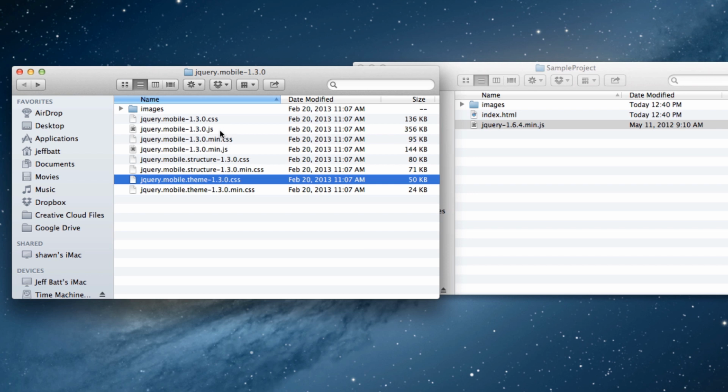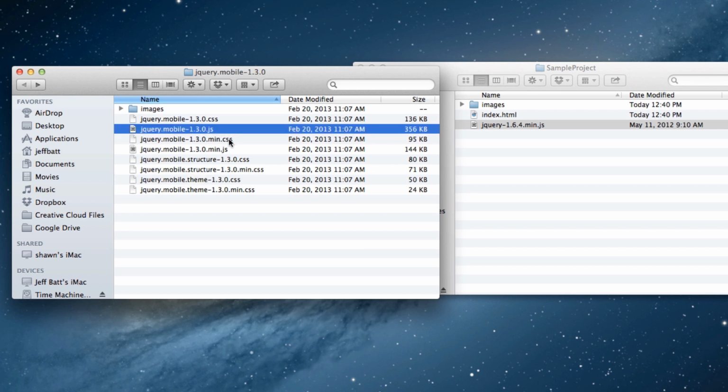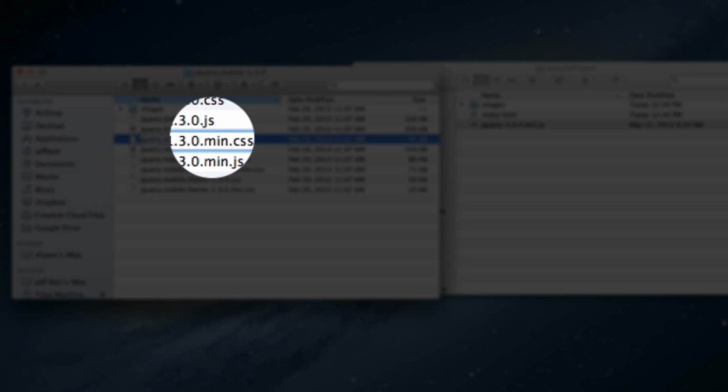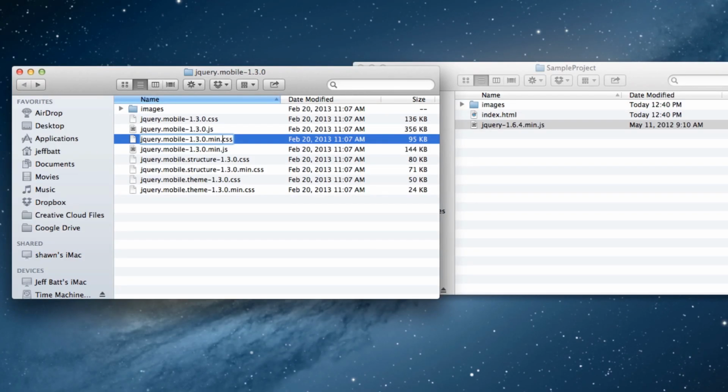So I'm going to go ahead and copy over some of these files. Now the files that I want to copy over are actually the ones that have min inside of them. So look for the extension, the .css or the .js, and then make sure that you copy the ones that have min. Now what that stands for is minified. Minified files are harder to read if you open up the CSS files or the JavaScript files, but it makes your application load a lot faster, which on mobile devices is huge. So you want to make sure that you grab the minified version of all these different files that you're going to use.